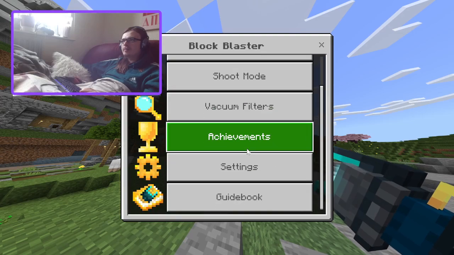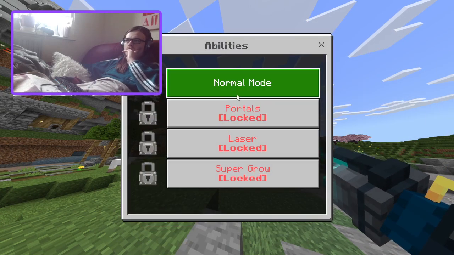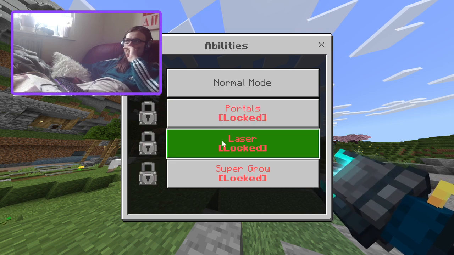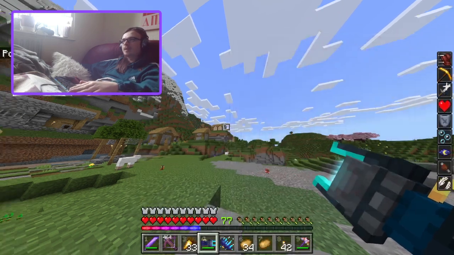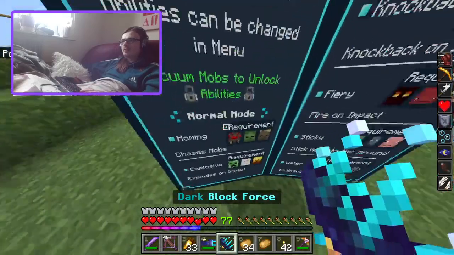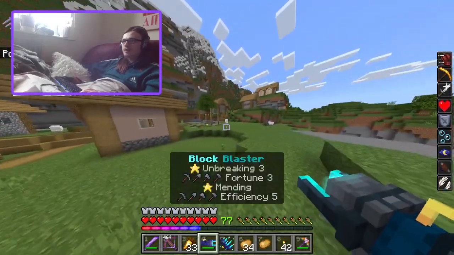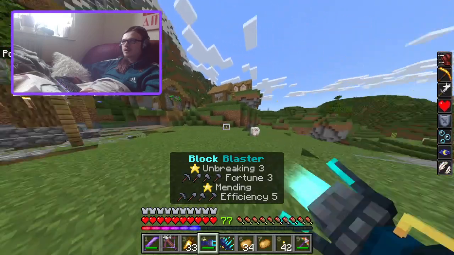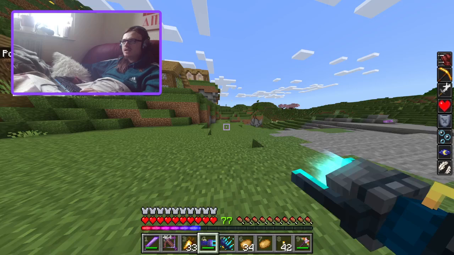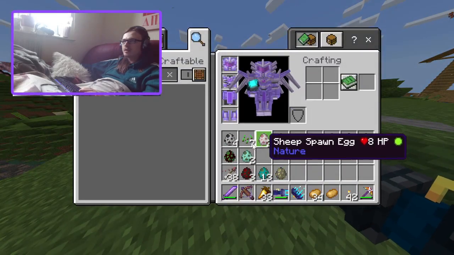So, homing abilities, portals lead normal mode, homing, yep. What does homing do? Chases mobs. Don't really know what that means. I guess it's to do with the block shooting.